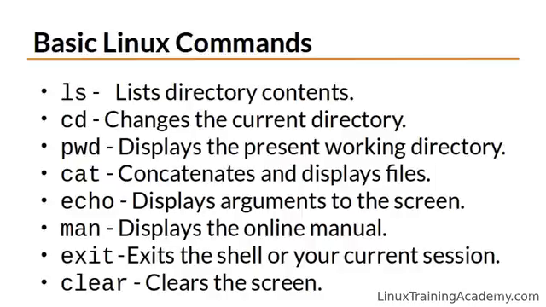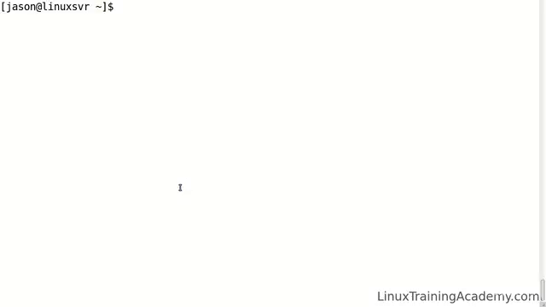Linux systems come with built-in documentation. You can use man to display the documentation for a given command on a Linux system. You may hear people refer to man pages. This is the documentation that you can view with the man command. To exit or log out of your shell, use the exit command. Finally, clear clears the screen. Let's see some of these commands in action.